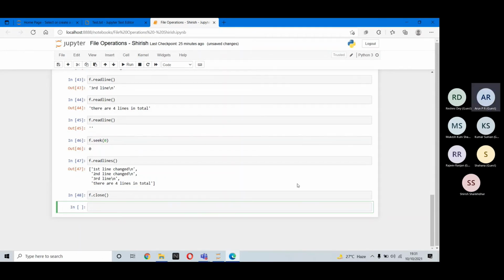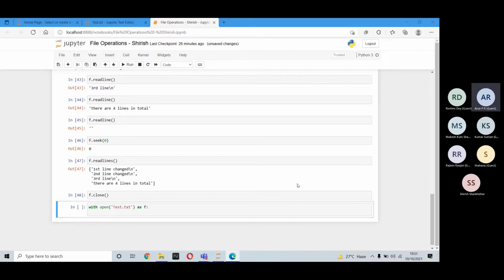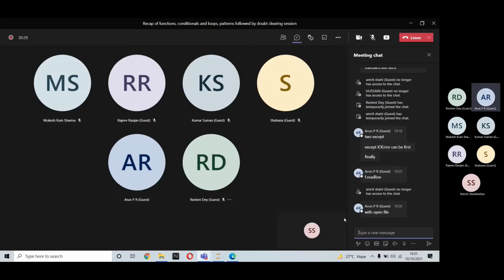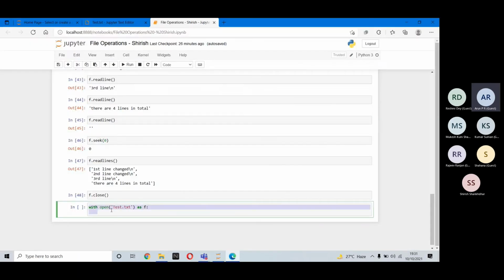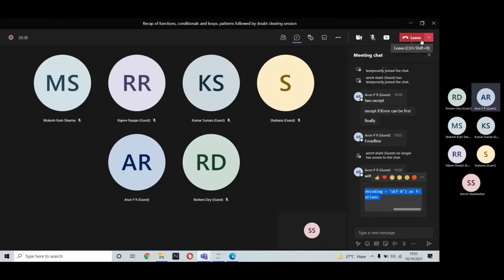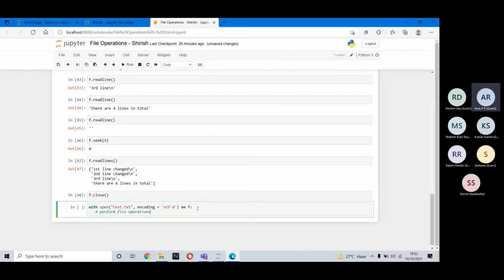Okay, so basically what we are doing now is we are manually opening the file, then we are manually closing it. Now there is a possibility that, as Shirish told, we may forget to close the file after we are done with it. So actually there is a syntax I will just share. If you use something like with open file name as f, that will be similar to a function that we write. Inside that, file read lines or whatever you want to do.